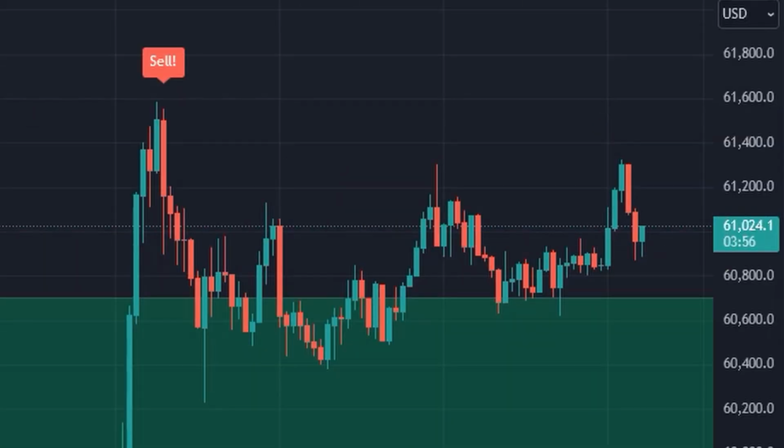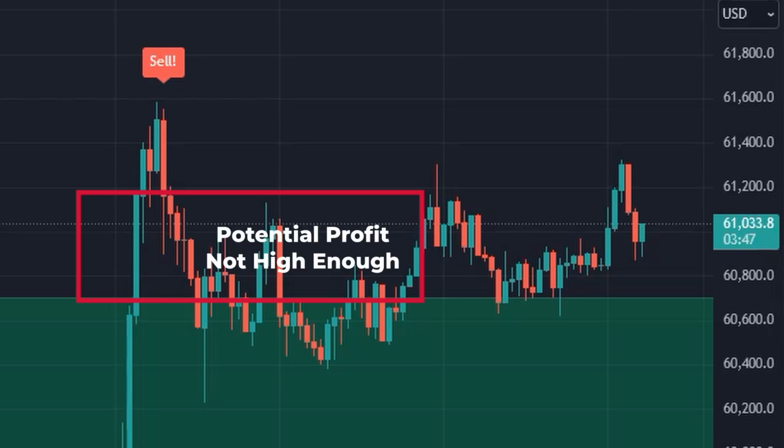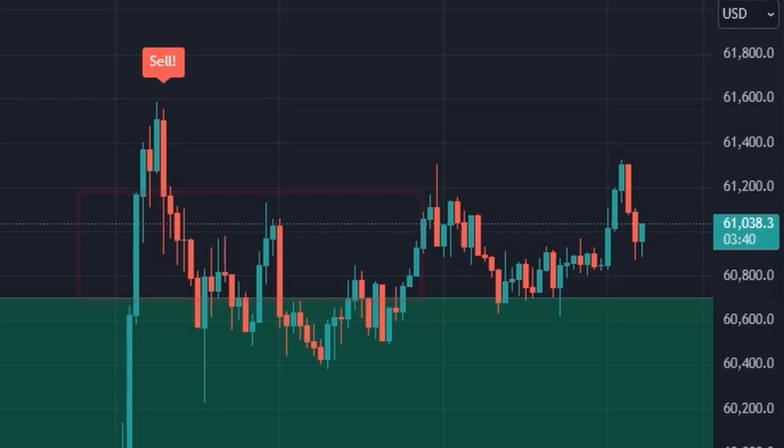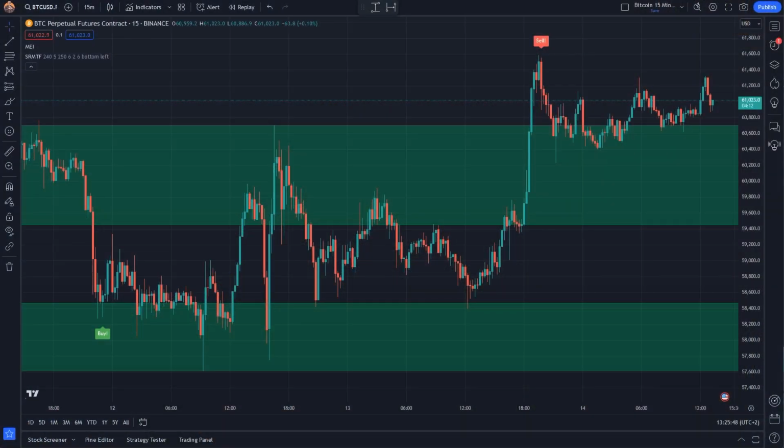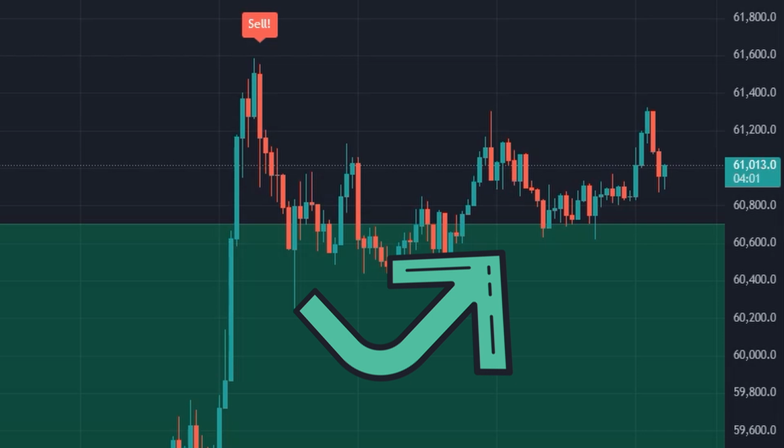However, things are very different with a sell signal on August 13th, simply due to the reason that the signal kind of appeared in an area where the next logic profit target, the now zone of support, was just too close, 300 to 400 US dollars, to where the signal appeared. While the signal, technically speaking, still worked out to be profitable, I did not take the trade due to the profit potential being too low. Look how the market bounced back after hitting the zone of support so far.